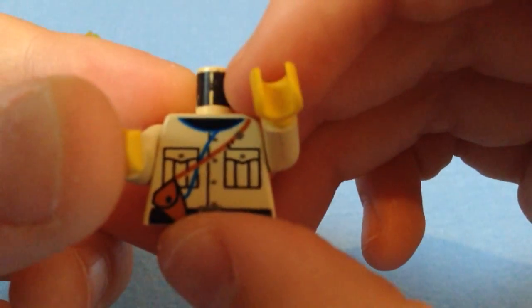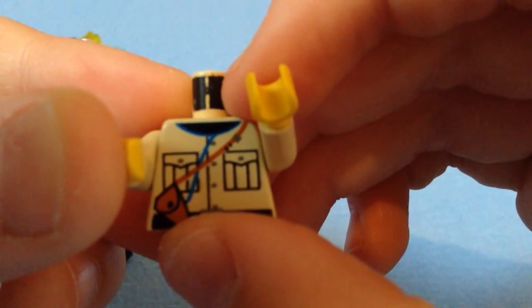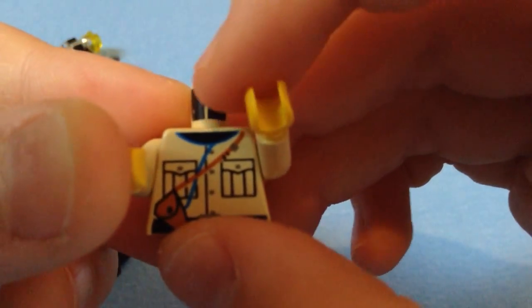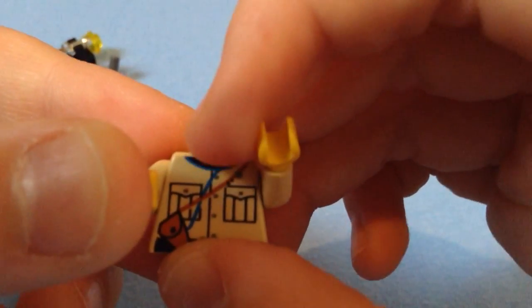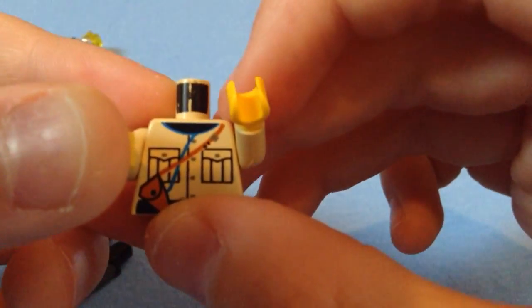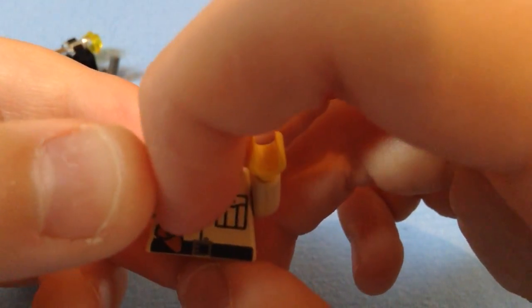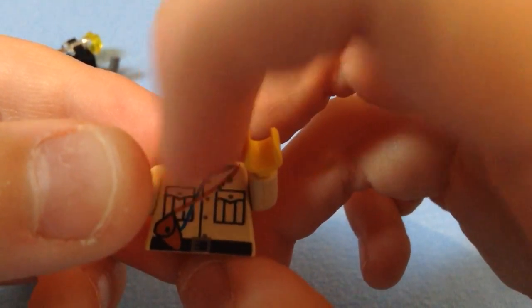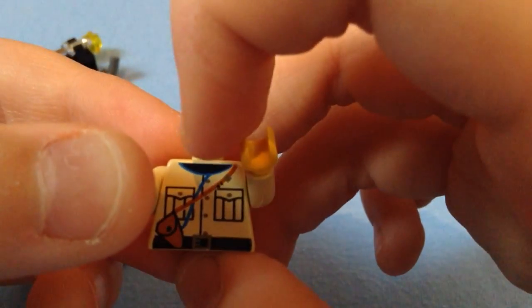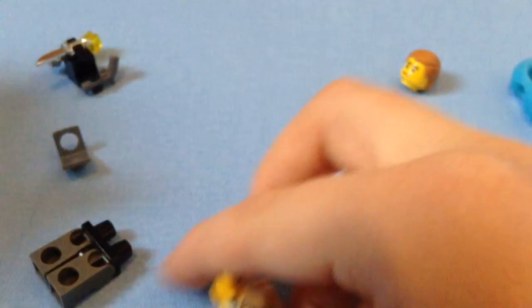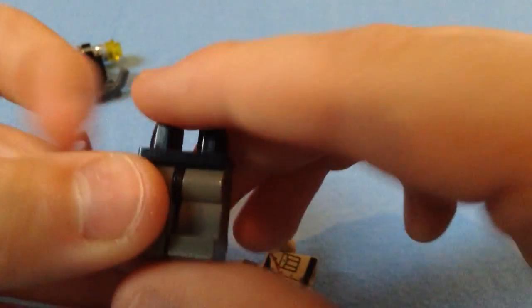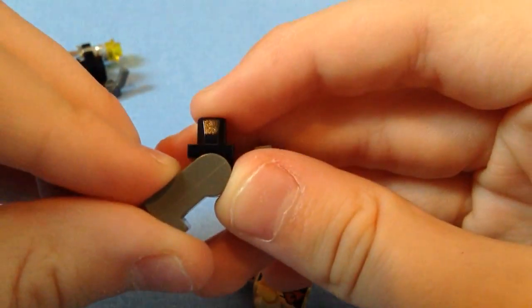We'll get a close-up. You can see there's a black shirt underneath. Then he's got, I don't know what that is. I think it looks like a nice sashay, the blue line going down to his waist. He's got some pockets there and there. He's got a shoulder strap along there, which looks like a revolver holster. And then a black belt with a nice little detailed buckle. And then his legs are literally just grey legs with the black waist piece.